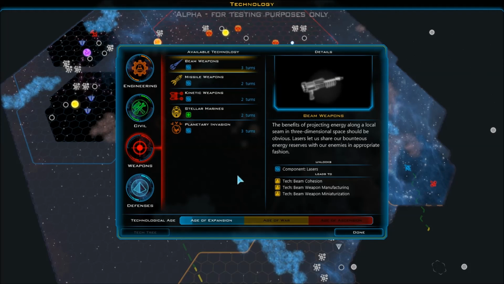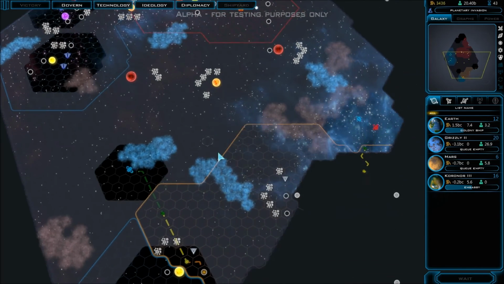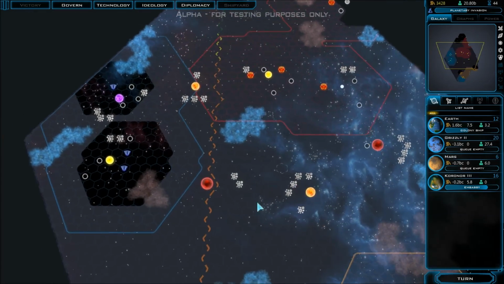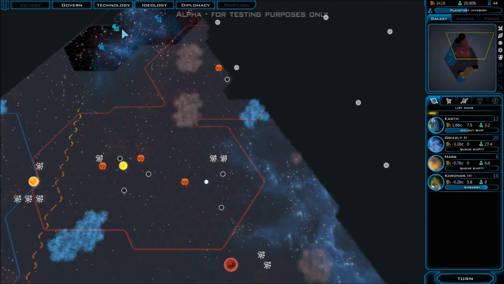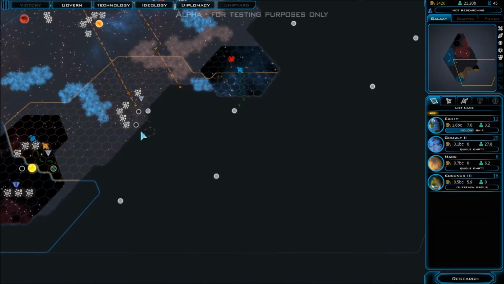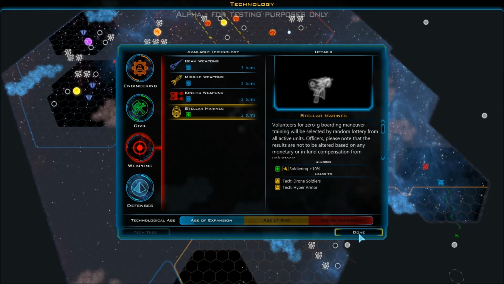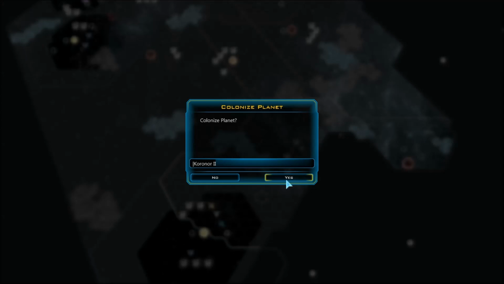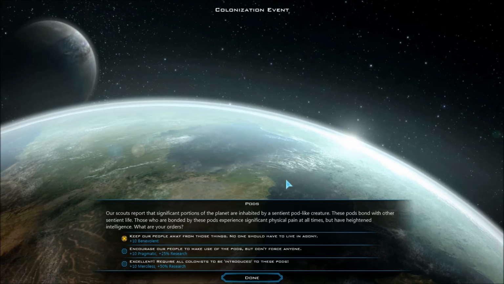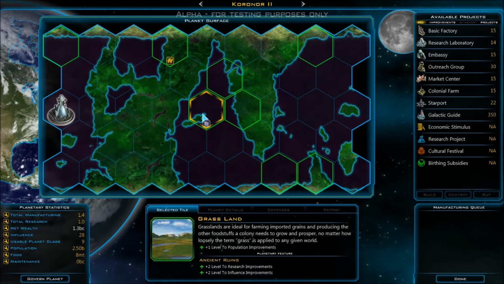And let's see. It's time to start thinking about warfare, so I'm going to research planetary invasion. Alright, planetary invasion's done. Let's do stellar marines. Alright, yes, we'll colonize Cornor 2. And more pods. Research and influence.